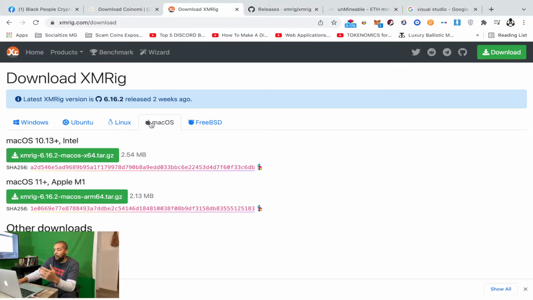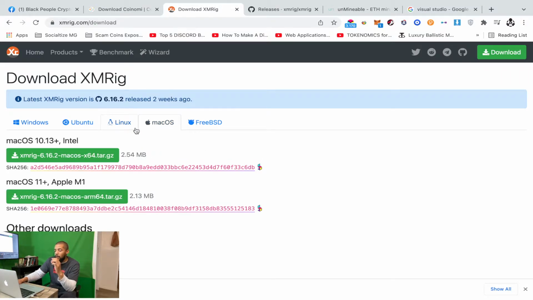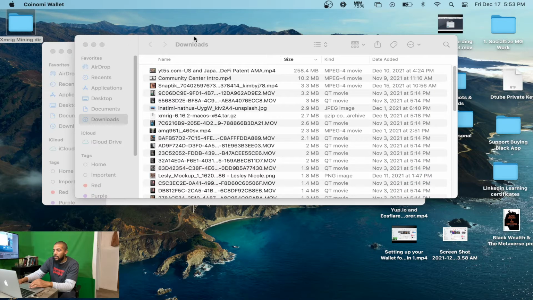We have macOS or Windows, whichever one you use. If you have Windows, you want to download that and unzip the file, and it's going to be a little file there. I'm going to show you real quick as soon as I go through this. The important thing with macOS is Intel or Apple M1. If you have an Apple M1 computer or processor, you want to click this one. If you have an Intel, you want to click this one. Once you download it, and this is finished, it doesn't matter that I already got it, you'll have a folder like this.